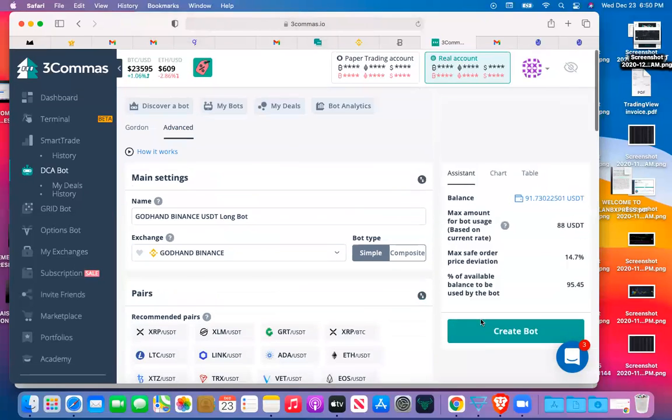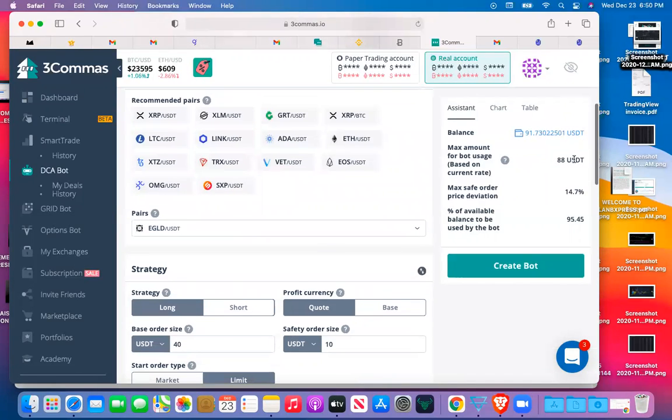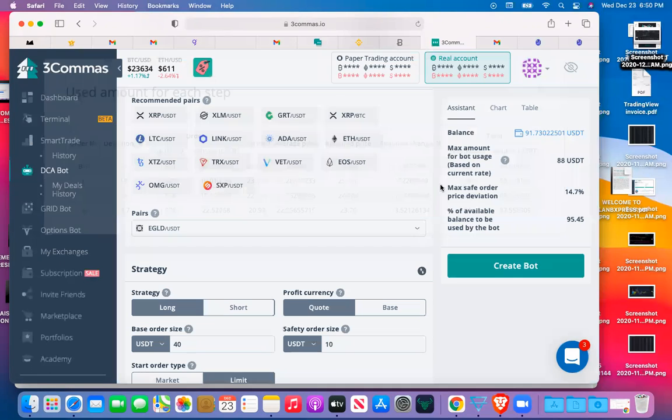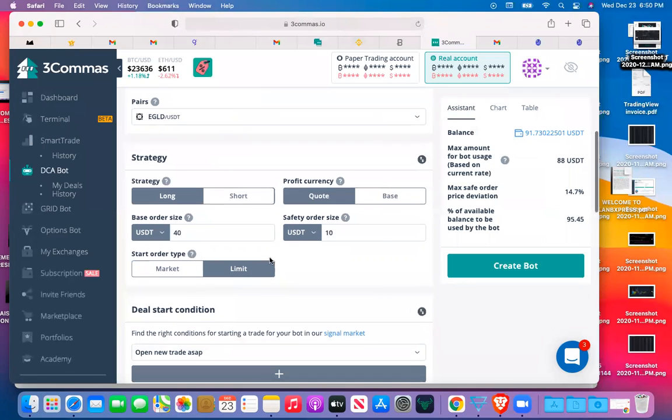Now, I have set the bot to enter the market, and I'm going to use this total money. It's telling me this is the total amount of money you want to use. But if I want to see how it's going to be dispensed, that's where you check the table. So the first is going to buy $40 worth. It's going to buy at whatever price it enters as soon as possible. It may not necessarily be this price, but on average within this price. Next, when there's a deviation drop in the price to $23.33, it buys an additional one, and in that order to the last. It will stop buying even if the market drops more once it has executed up to 3 times.